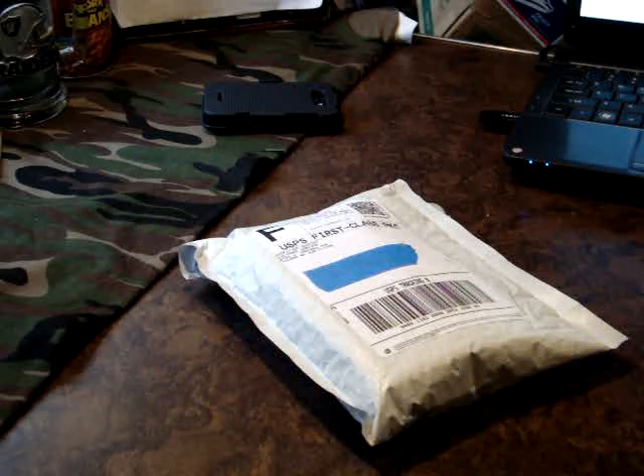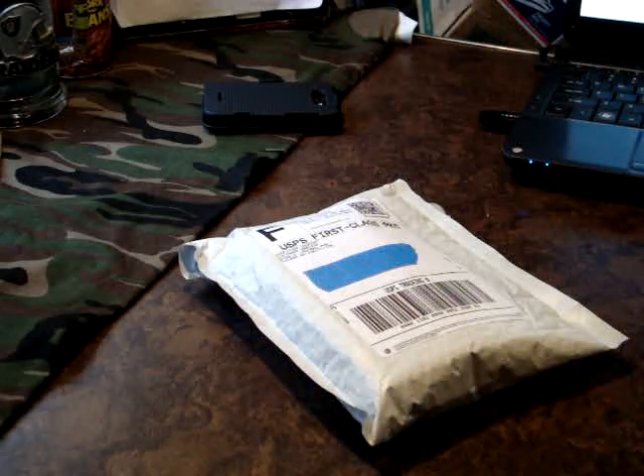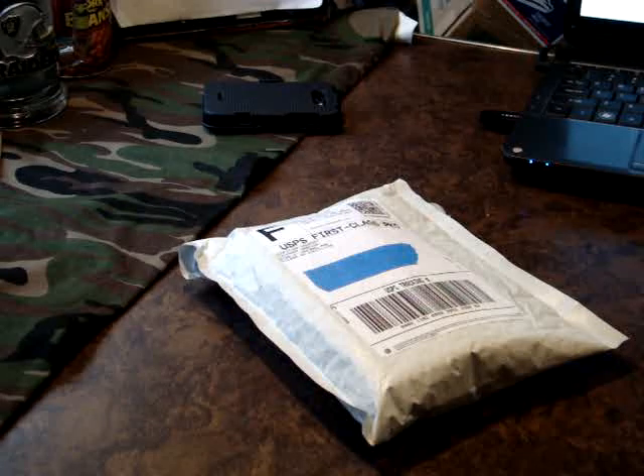It's actually half the price — $75 for the Griptilian 550 or $150 for the Bone Collector, which is just about the same knife but with different scales. So I figured, why not just get the Griptilian 550 and pay for some extra scales? I'm sure I could get them for under $75, and I'd save a couple dollars while having the choice of going back and forth between the two.